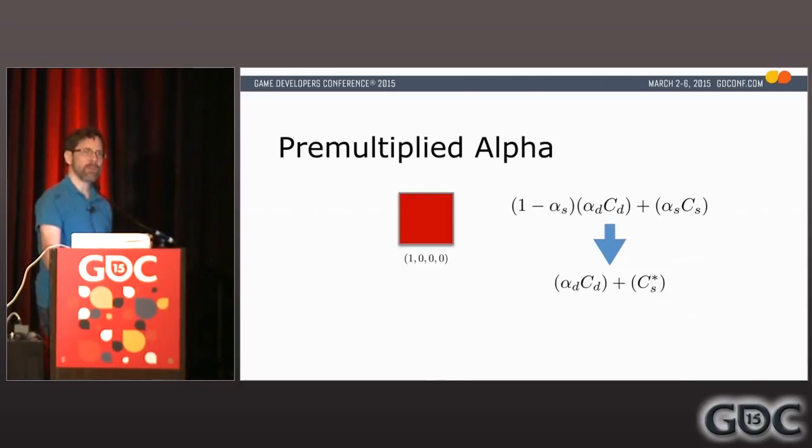So what this means is we can combine transparency and additive in one call. We can use the same shader, the same blend mode, and have different kinds of things in our world that are additive and transparent. What kind of things am I talking about?